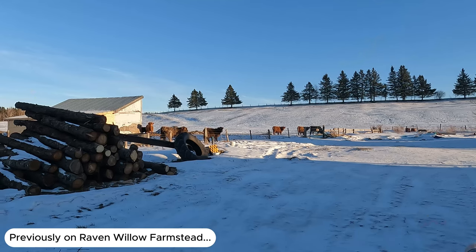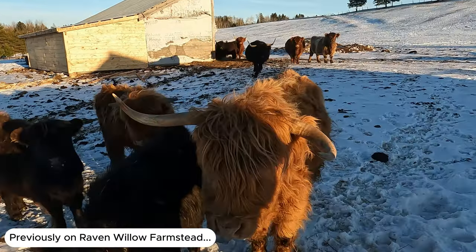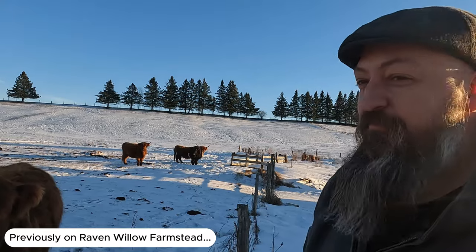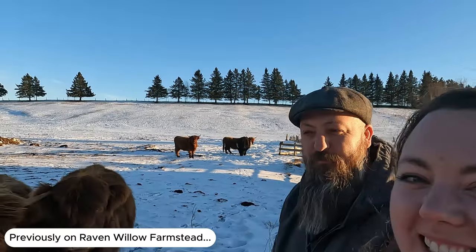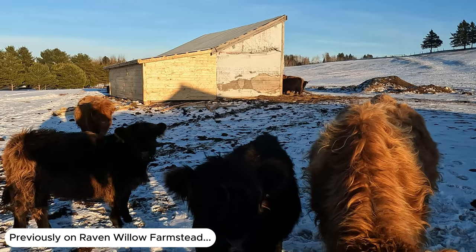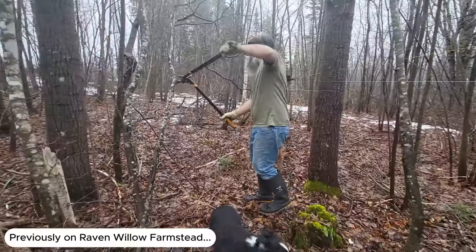We'll see our cows. Yes. Oh, they're coming now. They think we got treats. I kind of thought our first animal on the farm would be a chicken. But I think it's going to end up being one of these. We're getting 3 Highland cows in just a matter of weeks.